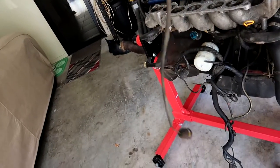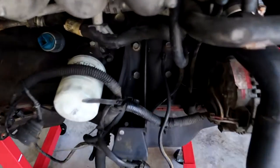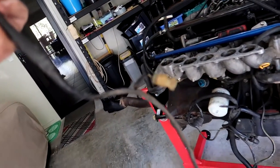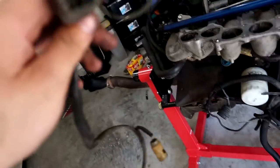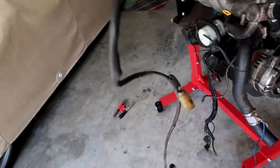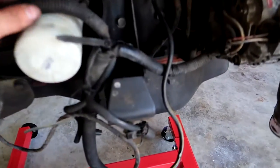Another difference between the RB20 and RB25: the RB20s have a separate harness for the knock sensors that just plugs into the main harness, whereas on the 25s they're part of the gearbox loom harness. I actually like that they separate these because knock sensors are really bad for breaking apart when you pull them off — you have to squeeze both sides and it's a single pin so they rip out easily. These ones came off nicely and this loom has a lot more flexibility than the coil pack harness.